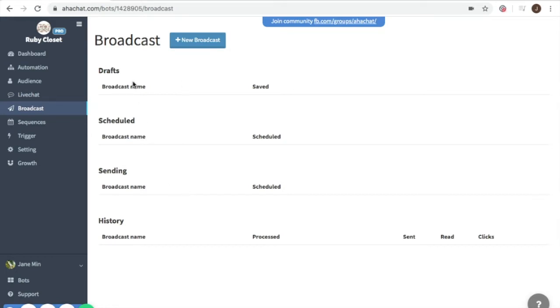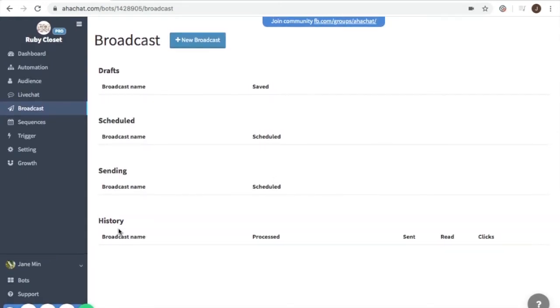First is the drafts, or the messages or flows that you had started that haven't been scheduled yet. Say, for example, this is an incomplete flow, or you're still waiting for the perfect opportunity to send out the message. Next is the scheduled part, or the messages that are yet to be sent out. So these are the complete flows with a schedule that you had set, maybe tomorrow or next week or whatever your strategy is. Next is the sending, or the messages that are currently in progress of being delivered. So it's real time. You can see the progress here.